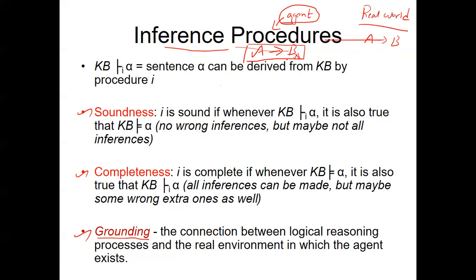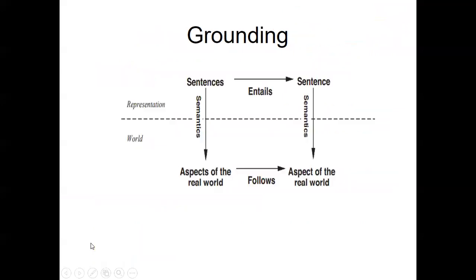That is fine. With respect to its syntactic part, it is fine. But whatever it derives, is it in accordance with the real world? In the real world also, will it happen in the same way? If it happens in the same way, then the algorithm is said to be grounded. Otherwise, the algorithm will not be grounded. Okay, so this is how we define grounding. So here is an interesting diagram. This says what is grounding.